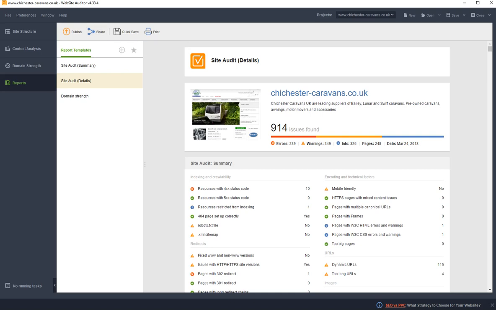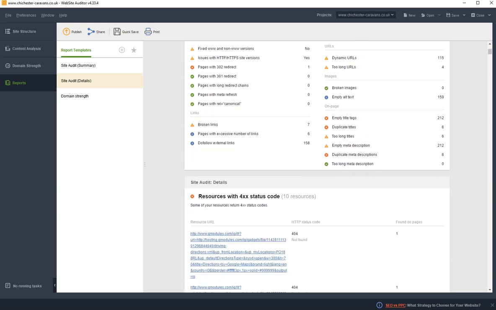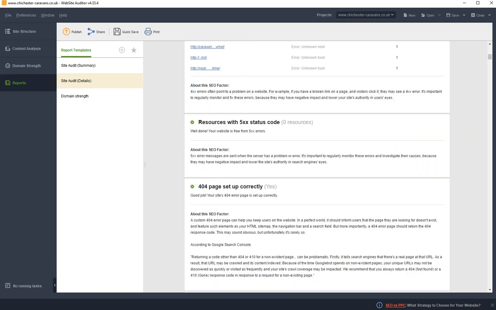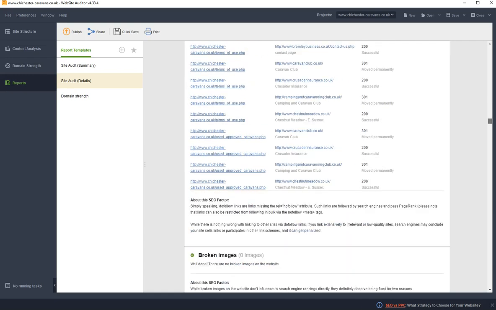You can export the data and then create your own reports in Excel if you wanted to, using the exported data. You can just set up a little macro to run through the data and stick it in a report in a few moments, which is something I might do later on. So this is the long-winded report. If you wanted to give them all of this data, you could.